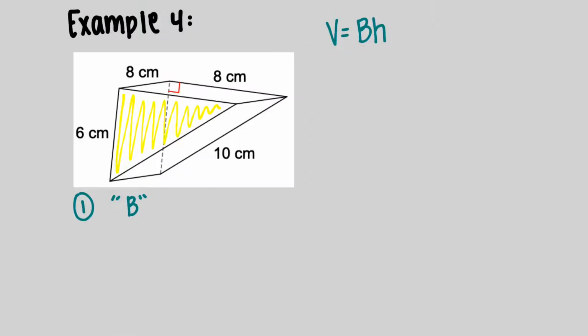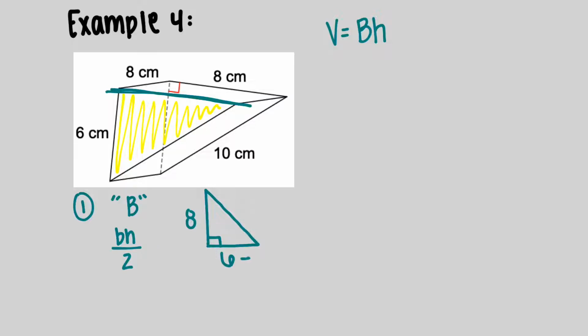So what I'm going to do in this first step is I'm going to replace my formula with base times height divided by 2. And remember, this is only referring to the shape of the base. So I'm going to go ahead and redraw it so we don't have any confusion. And I'm redrawing this right triangle. When I look at that base, you may need to turn your head or something like that. I know the bottom of it, the base of the triangle, is 6 centimeters. And then when I look, I want to find the height of the triangle, which goes from the bottom up to the top. And that is 8 centimeters.